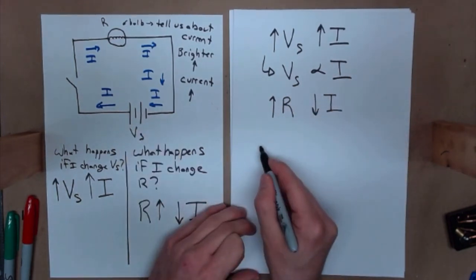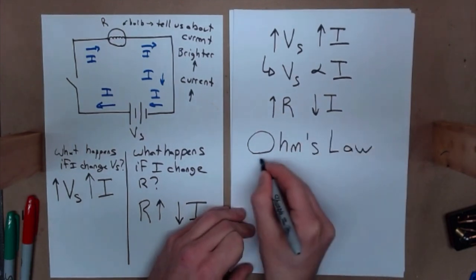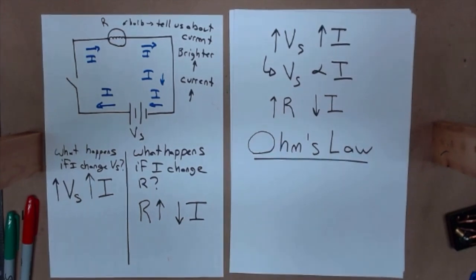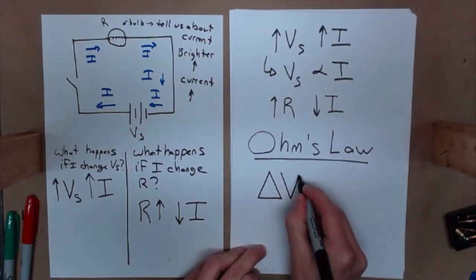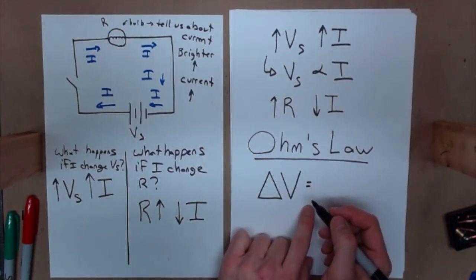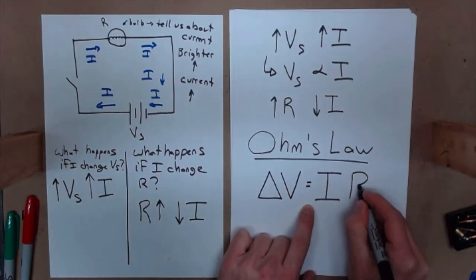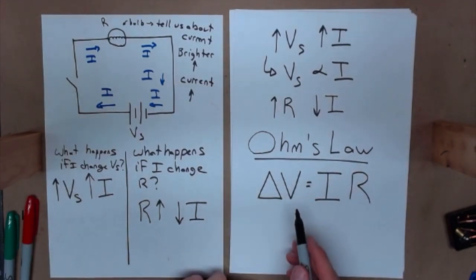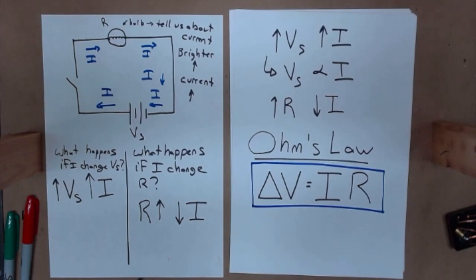And so this brings us to what's called Ohm's Law. Okay. Ohm's Law is going to be the most important equation that we deal with in this unit. Think of it as like the Newton's second law of the circuit's unit. And what it is, delta V, or the potential difference, is equal to, right, I, the current, times the resistance. Okay, so the potential difference is equal to, I'm going to circle that in blue because it's so important, the current times the resistance.